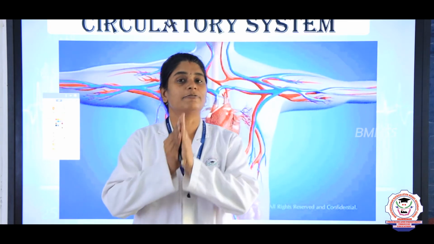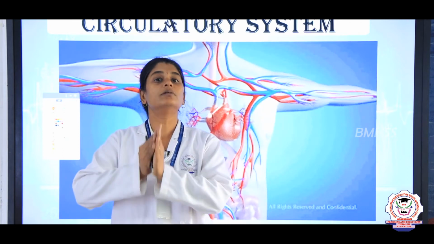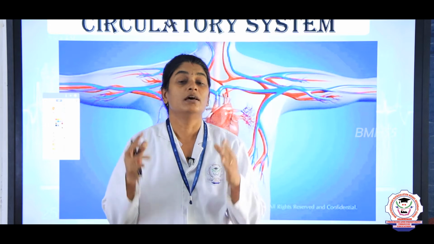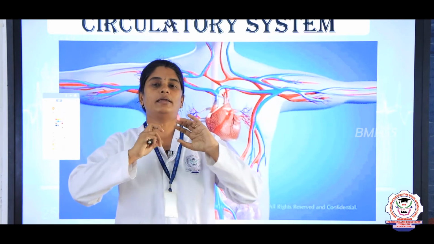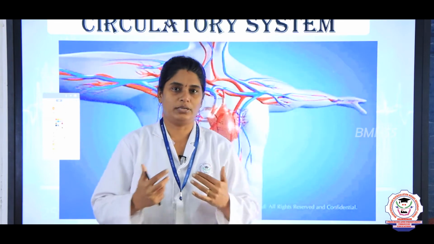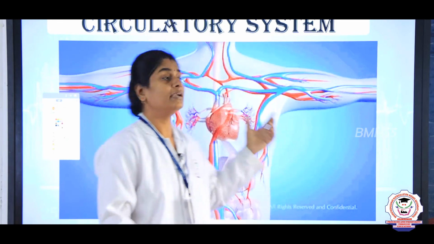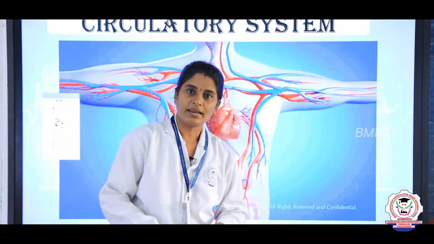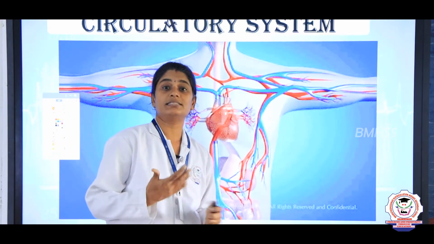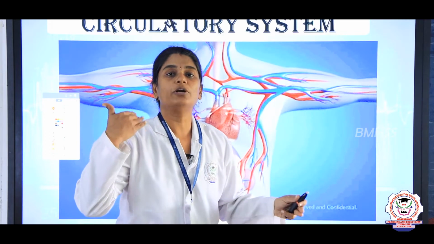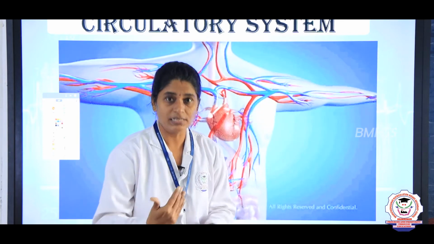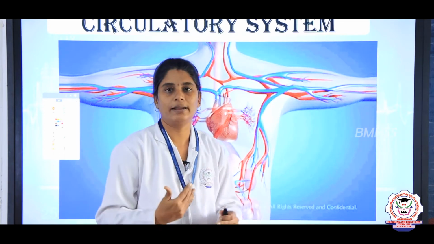And this digested food and the oxygen has to be supplied to all the parts in our body, right. So today we are going to see the circulatory system in humans, right. So what is the function of the circulatory system? The circulatory system helps in transporting the required materials through a medium called blood, right.